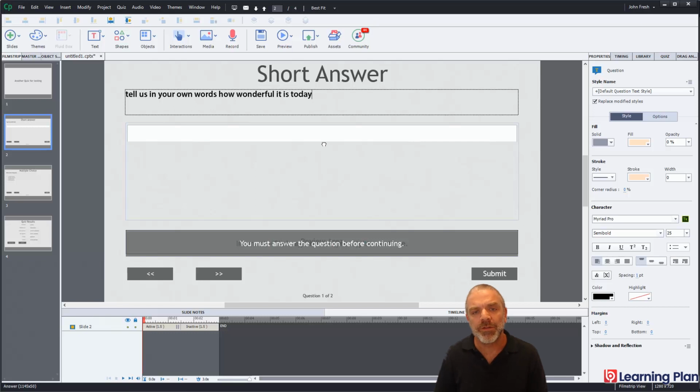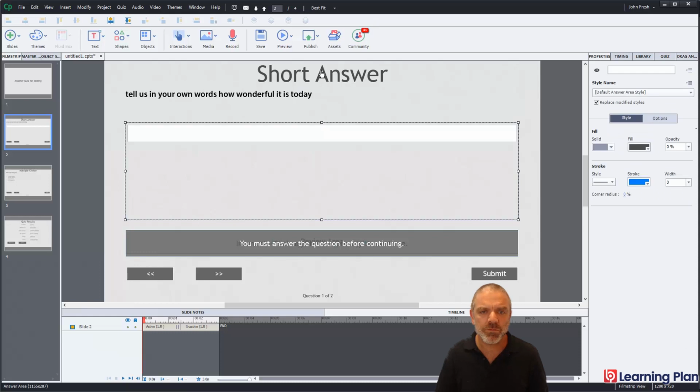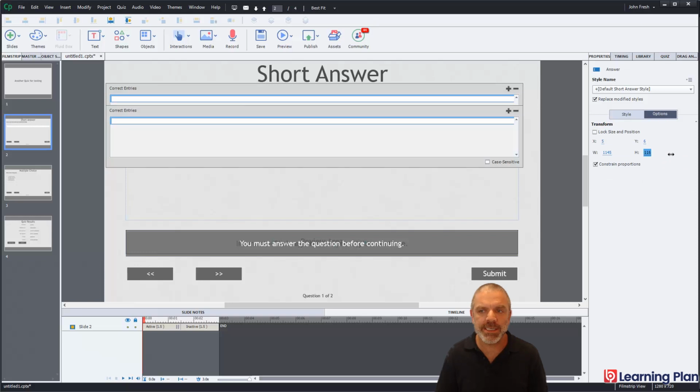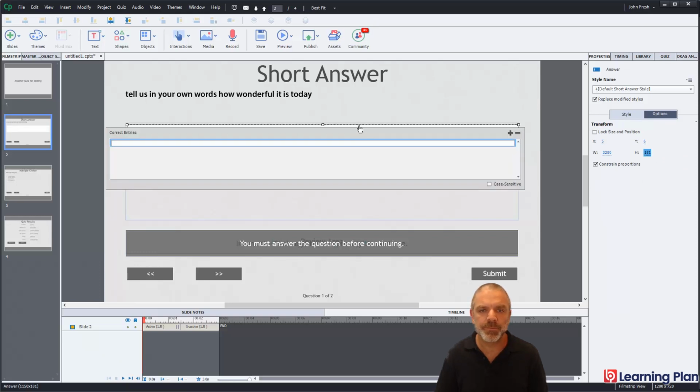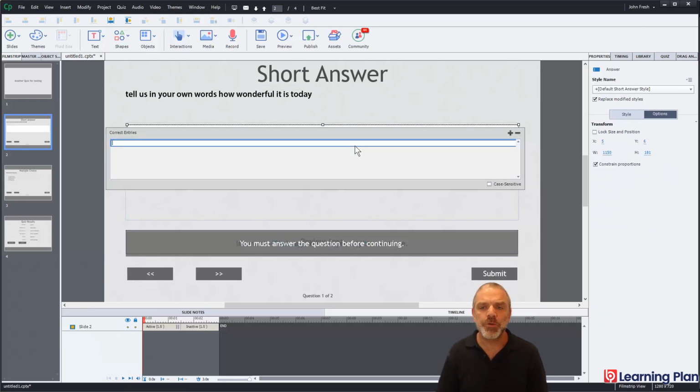What I probably want to do is make this text box a little bit bigger, and change the height, so it gives people enough room to enter some information.